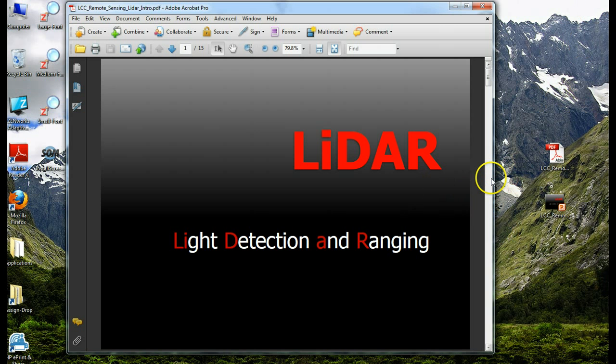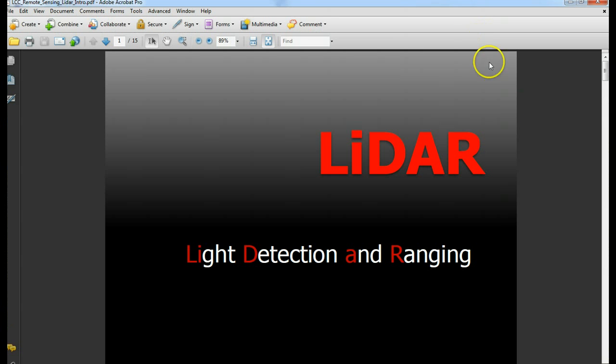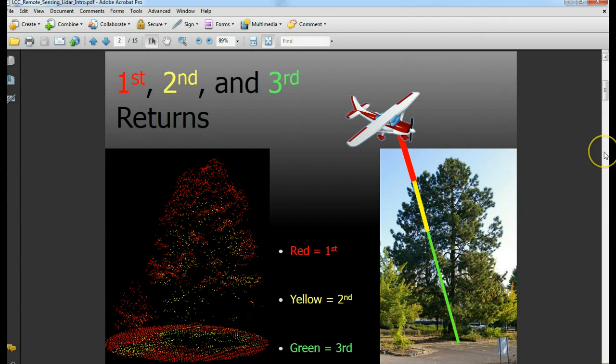I had a few slides of some visuals of what we'll be working on. I think it's in the order that we'll be working on, but it might shift around a little bit. So let's see if I can expand this. This is just a very quick intro. You'll see this slide again, I'm sure, but this is what LiDAR is. A laser shoots out of the plane.